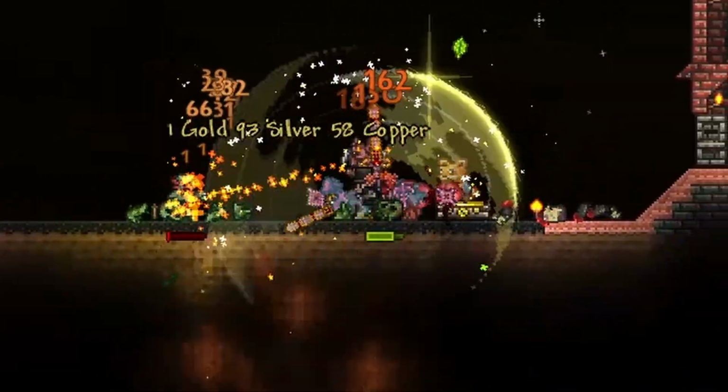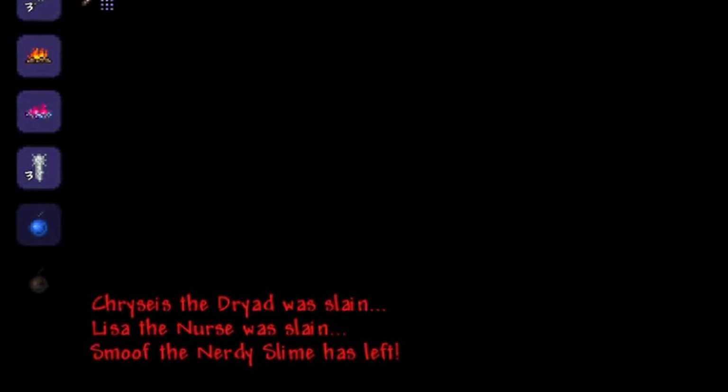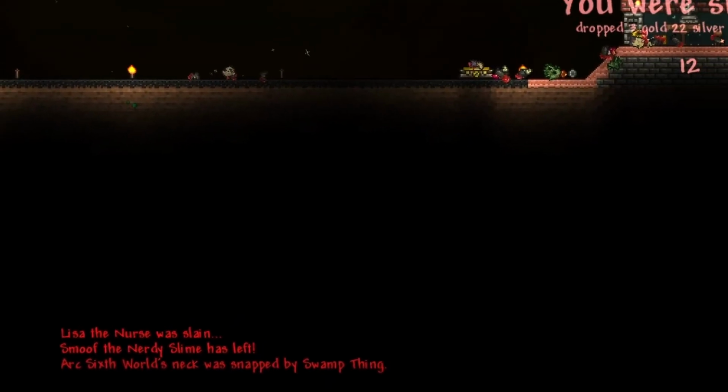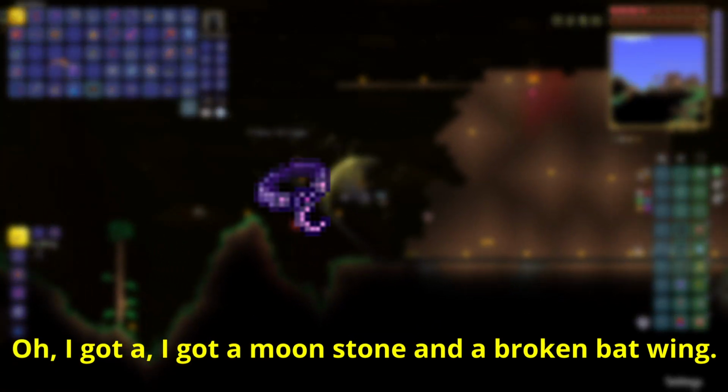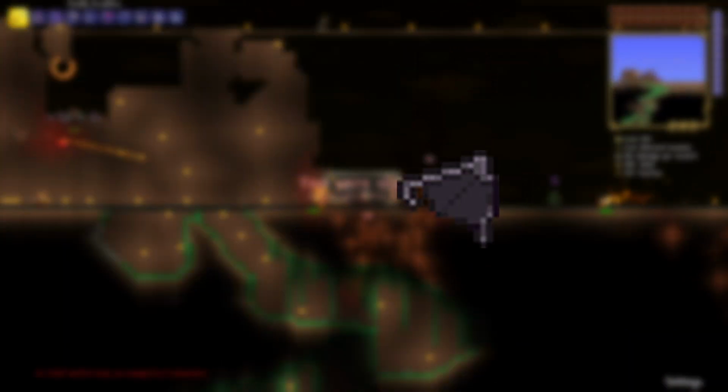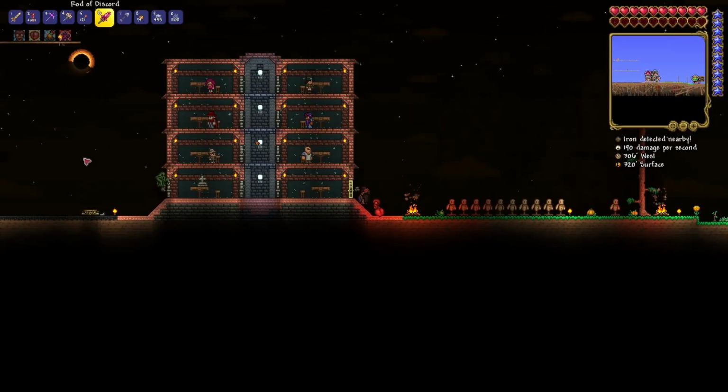Ooh, I got a mechanical skull! Ooh, the dryad was slain. Oof. The nurse was slain. The nerdy slime has left. Yeah, I know, but... They're all dead. Yeah, they're kinda dead. Oh, I got a moonstone and a broken bat wing. I can make bat wings! Well.